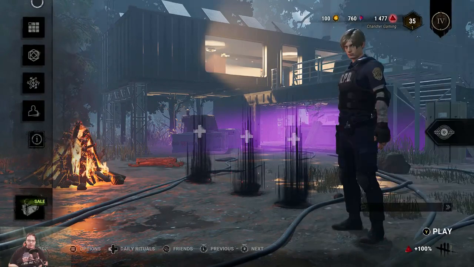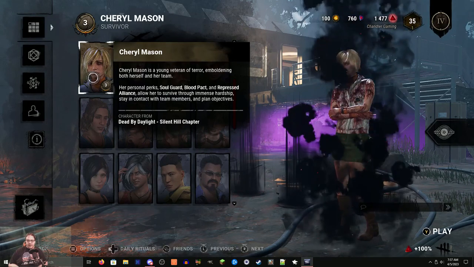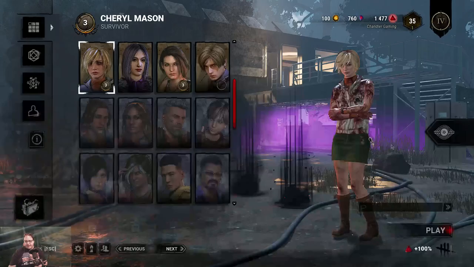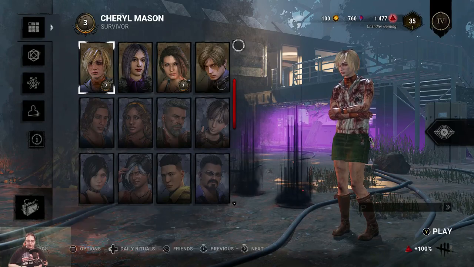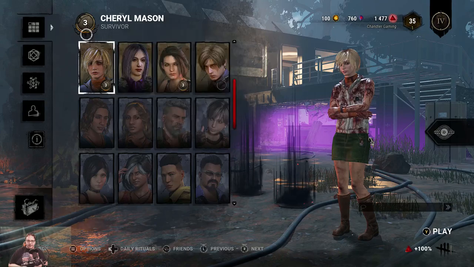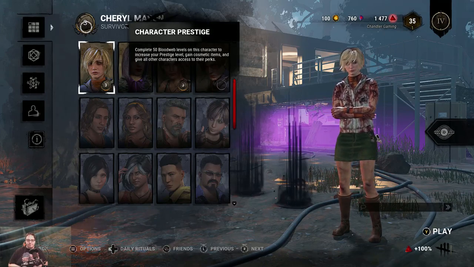So, first thing we need to do is change survivors. Cheryl Mason. And you're doing this again. Why are you doing this again? Thank you. I don't know why you were doing that, but you were. Why is this 3? Oh, it's because I have her prestiged to 3. Okay.